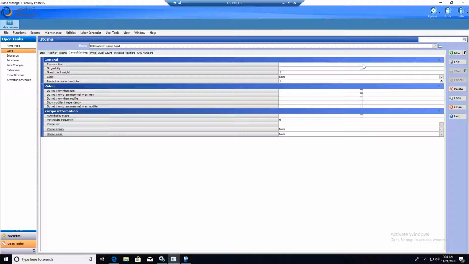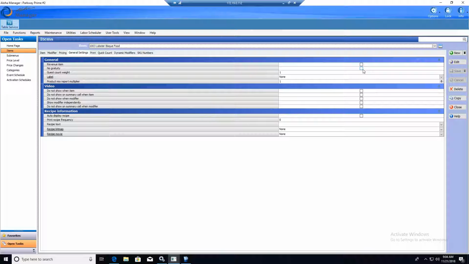So that way you just take that money in, you have that as cash on hand to balance your drawer, but you don't have it apply towards your sales until you go back and redeem it a few days or a month later, whatever it is. This is just for any item that you don't want to affect your sales.